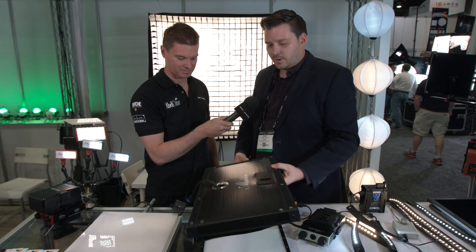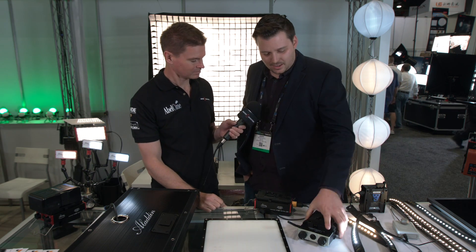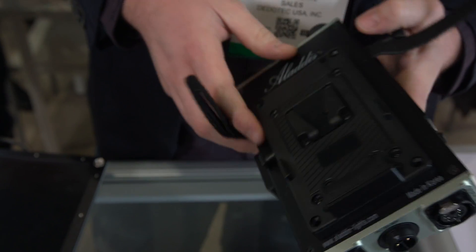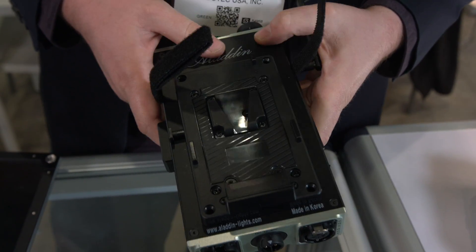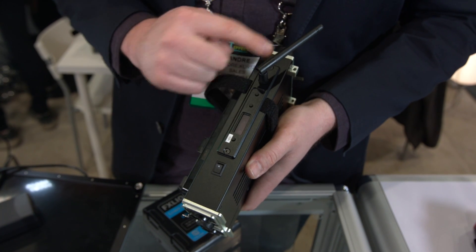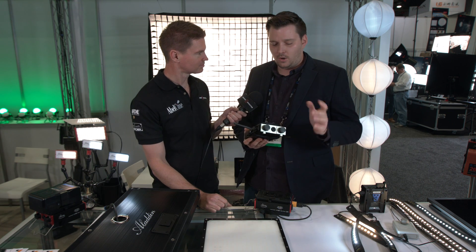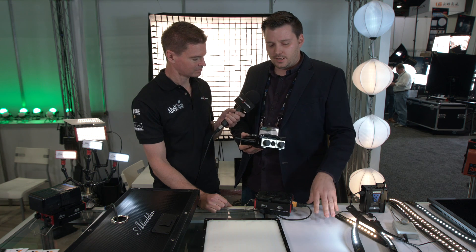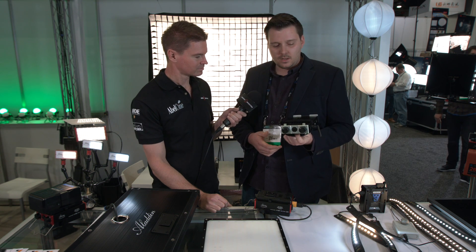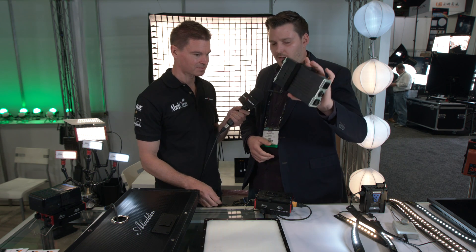The hard shelf is another accessory we're going to add to the Biflex. We also go ahead with new dimmers — a new generation of our dimmer units with new features and a nicer design. It still has the classical DMX in and out, but we added a display that indicates the dimming level and color temperature, plus built-in wireless DMX. We're going to have a little router to the iPad so you can wirelessly control the dimmer units. For a bigger setup, you'll control your lights through DMX. That's for the Biflex 2 and Biflex 4.